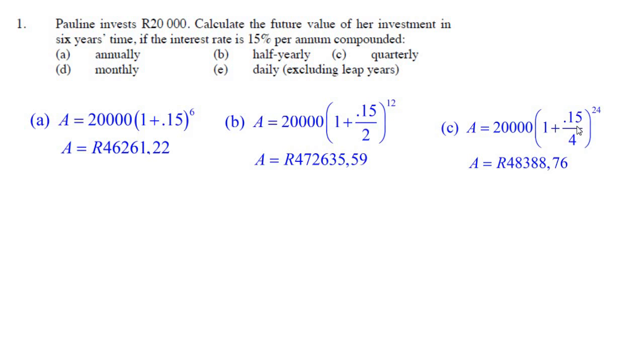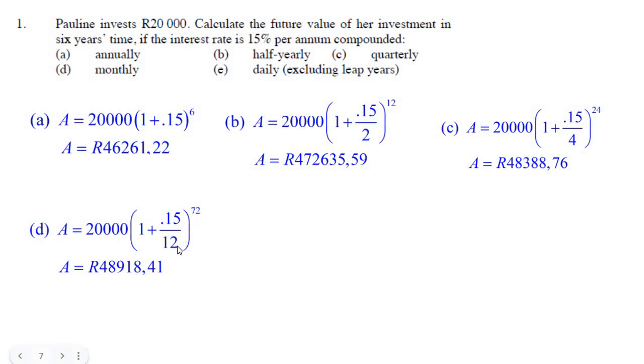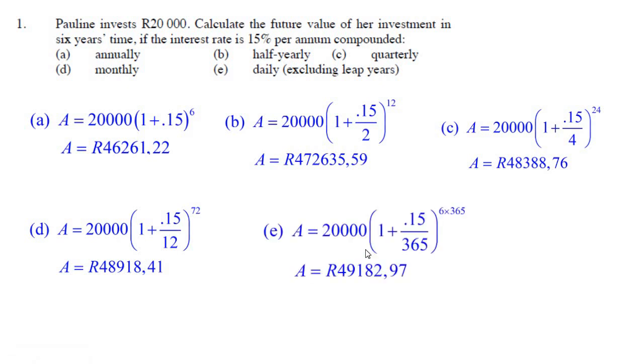What about quarterly? That means every 3 months. Well, you divide by 4, because it happens 4 times a year. And then you've got 6 years, 6 times 4 is 24. Put it in your calculator, there's the answer. Monthly, the one that's most common, 6 times 12 is 72, and then you're dividing by 12. Put it in your calculator and it does it in a flash. And even daily, 6 times 365, that's the thing you'd put in your calculator.